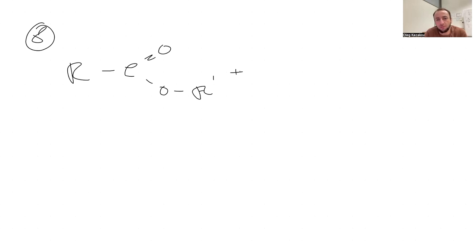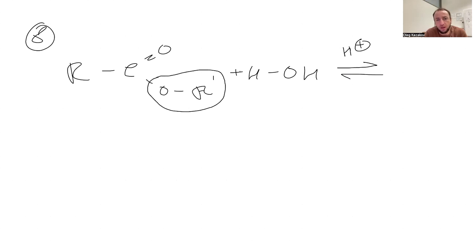Some people were blasting me for not showing the water, but yeah, it's a legitimate claim. And then you are going to use the H plus as your additive, your catalyst on this reaction. So as a result, what's going to happen is the following, right? You're going to break this bond. Then you are going to form your alcohol.